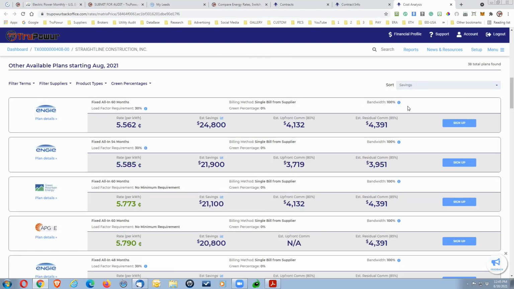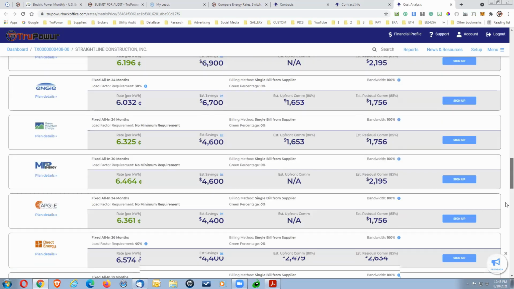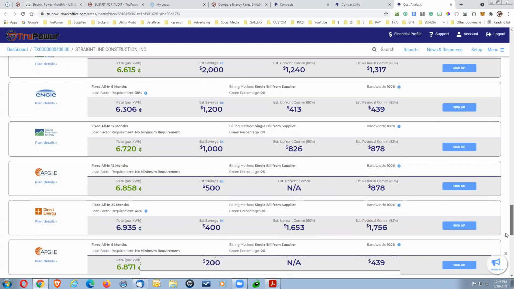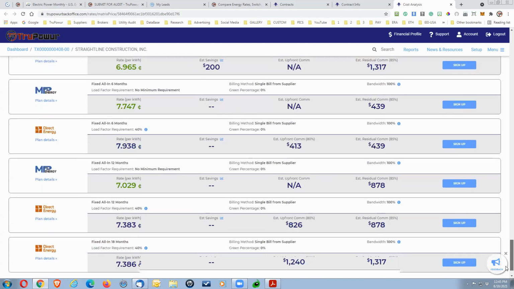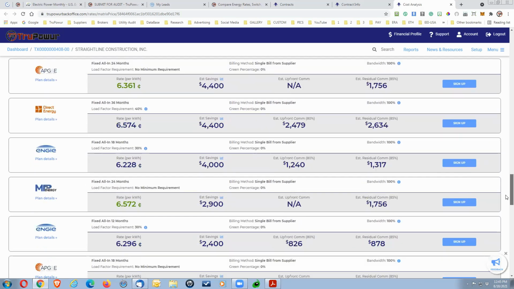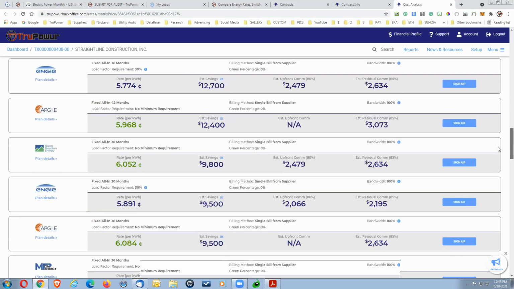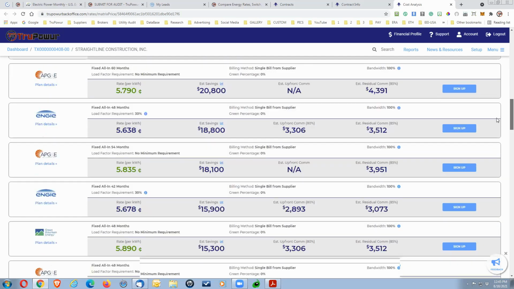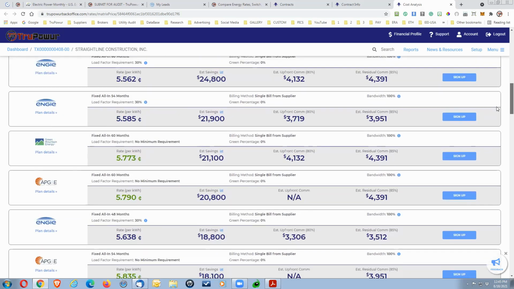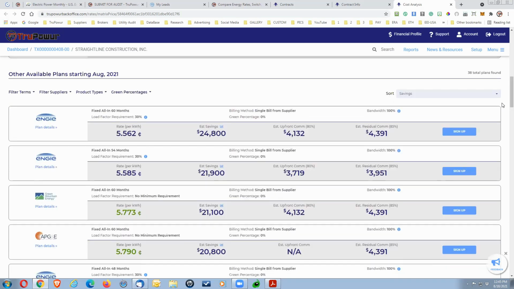And so you'll notice that some of these actually have blue and green. Sometimes you'll see red and orange pricing on here. And that is to let you know that that particular supplier does not have any minimum requirement when it comes to the load factor.